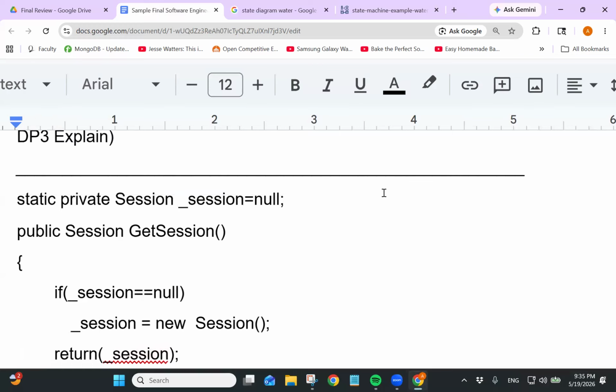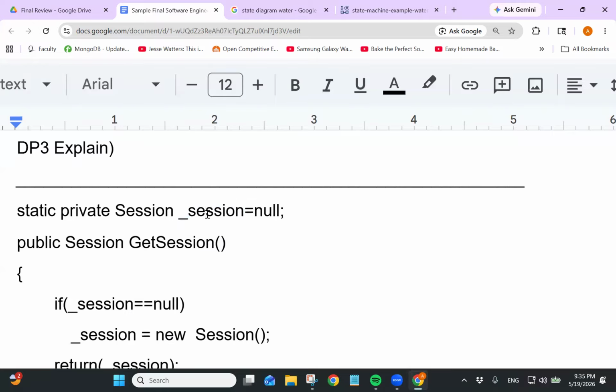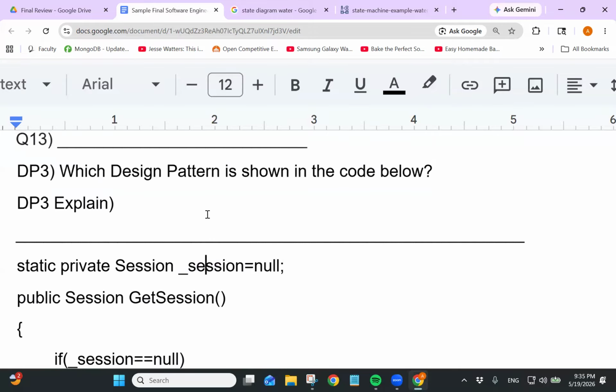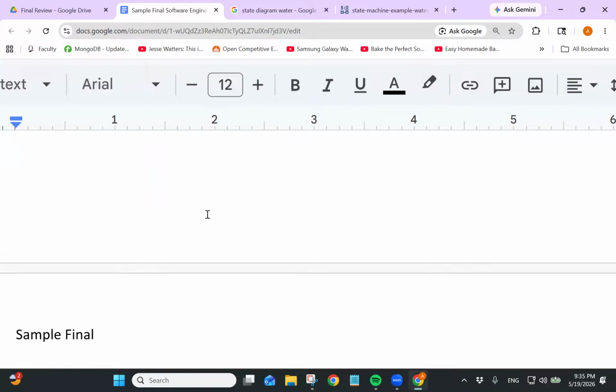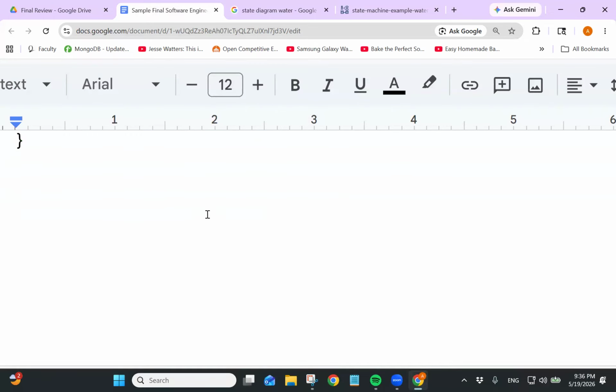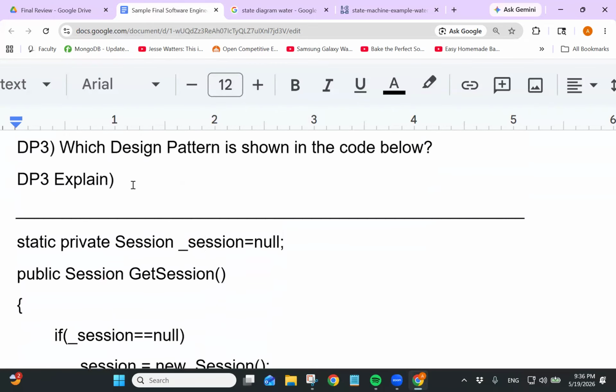And this is private, so it can't be accessed directly or changed. So the answer to this would be singleton.